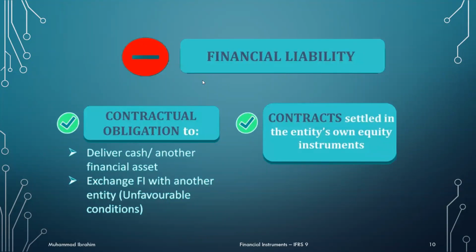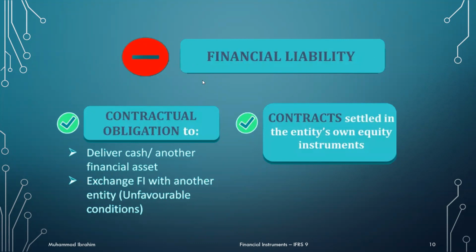Sorry to interrupt. I was just trying to clarify a confusion. For example, let's say I have put my cash in a bank account. Obviously, some sort of credit risk is attached from the bank's side. But should I consider that cash at bank as my financial asset? Exactly, you have to consider it as a financial asset, because, the basic concept I gave you, all financial assets are attached to some credit risk. And you cannot deny that a bank has credit risk. Yes, banks have a credit risk.